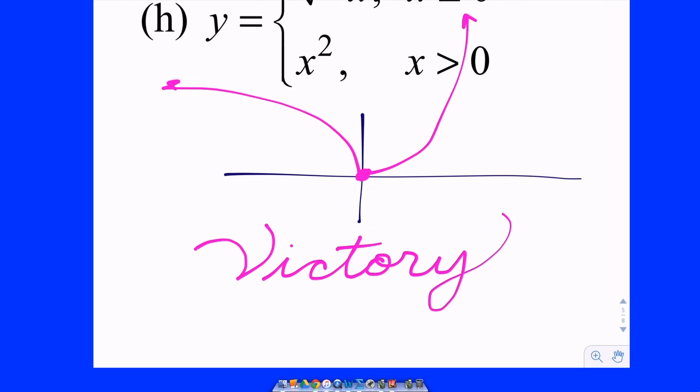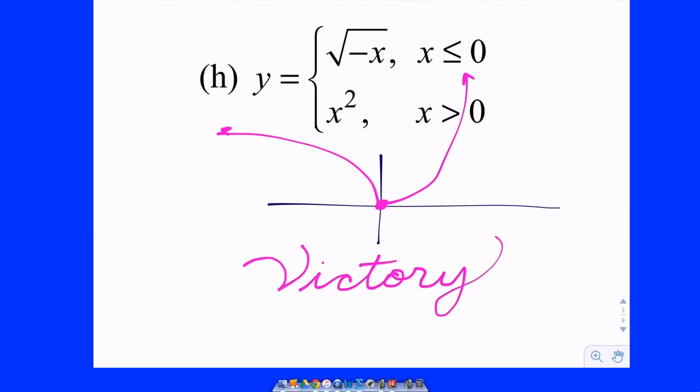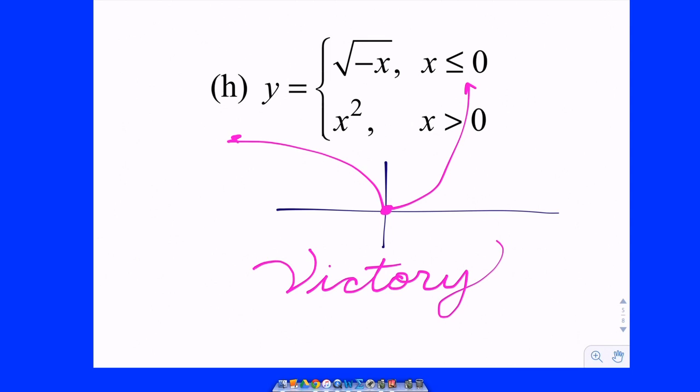Is it differentiable at 0? No, and the graph tells us that pretty easily without having to take the piecewise derivative. We know the calculus questions then, don't we? This function is decreasing from negative infinity to 0, increasing from 0 to infinity. Do we have a critical value? Where's the critical value, Tally? 0. Is it a local max, local min, or local neither? Yeah, one of those three. It's a local minimum, right? Local minimum.